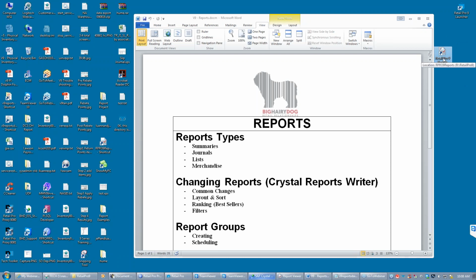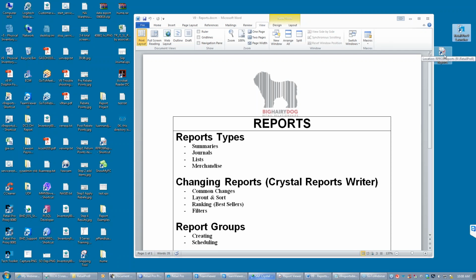And just FYI, if you're running a copy of Retail Pro reports executable, it does not take a Retail Pro seat. So for those of you who have several version 9 computers at your store or your warehouse or whatever, and you share a seat, if you're running just the reports executable, you are not taking up a seat. So you can have 6 people in Retail Pro reports. Okay, and as long as they're not in Retail Pro proper, which is using the Retail Pro launcher, they can all be running reports at the same time without having 6 actual seats taken up.